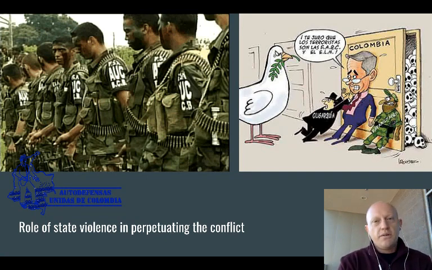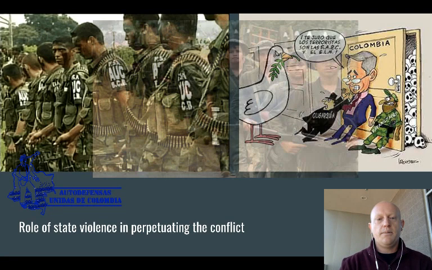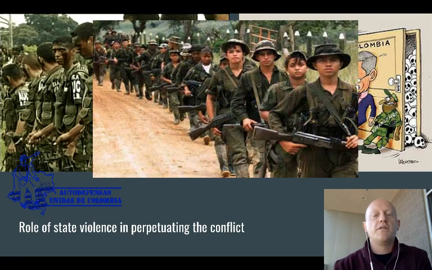In the early 2000s, under President, and here are some members of the FARC. And so, again, as you can see, these are local rural people who are often less well equipped than the paramilitary groups that have been funded by the Colombian state. Many of them still believe that they had a kind of political goal, an ideological goal in mind by taking up arms and fighting.